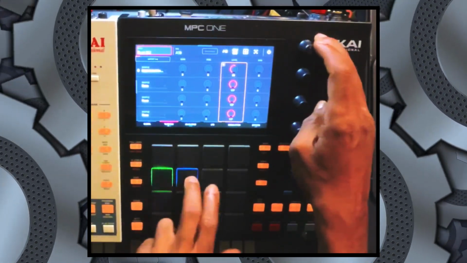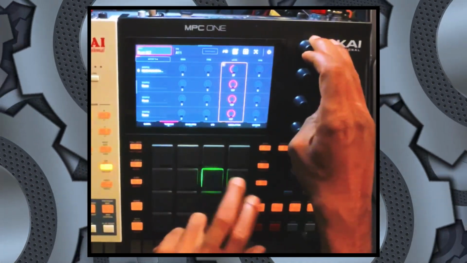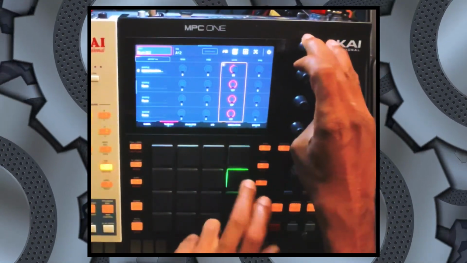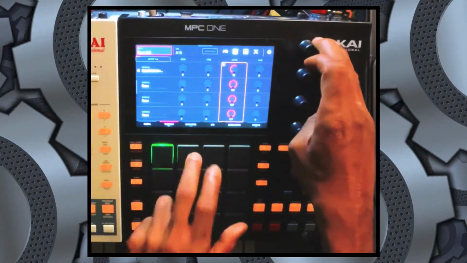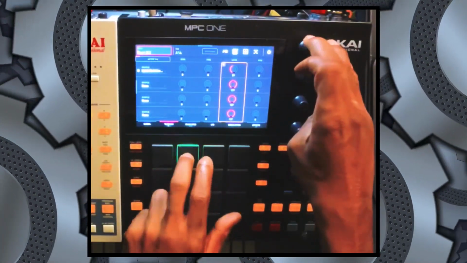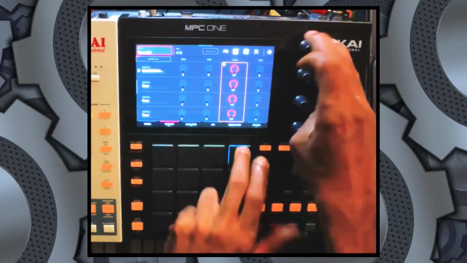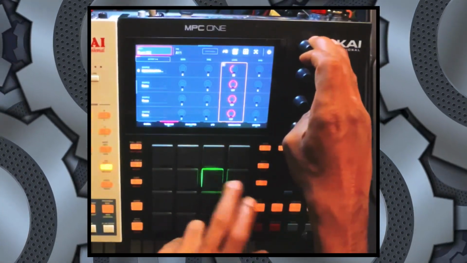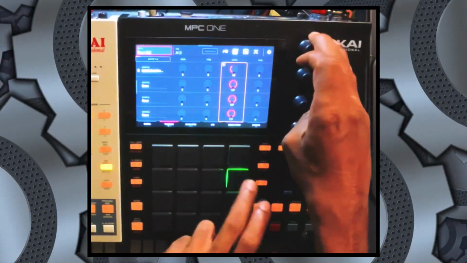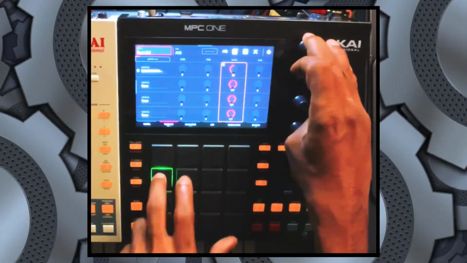Tip number 2, track edit, program edit, track edit, program edit, whatever you want to call it. One of the most important screens on the MPC. This is sample screen 2. So when you select track edit, you go to where it says sample, you see the little boxes underneath. Now, boom, you could go over here and you could start really getting your pads together in a fashion that makes sense.